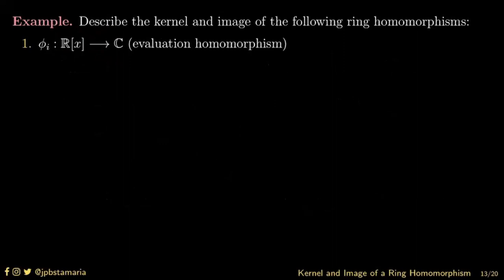Let's consider another example. Okay. Ano naman ito? Yung tinatawag na evaluation homomorphism, phi. Yung phi, so ang input natin ay polynomial na may real coefficient. And then, ang output natin, ang ginagawa natin, pag-evaluation, ini-evaluate mo yung polynomial at yung x doon sa polynomial, pinapalitan mo ng complex number na i. Yun yung ibig sabihin ng i doon. If you replace it by something else, mag-iiba na naman. No?